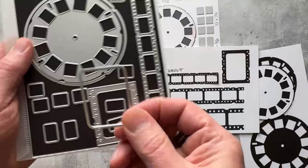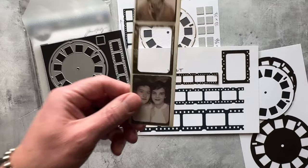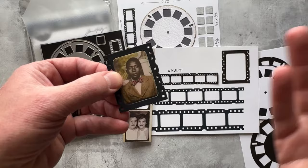Case in point, Ideology photo booth. Yes, this was sized for Ideology photo booth. So if you have any of these photo booth photos, you simply take this framelit, place it over the photo, and cut it out, and now you have a photo that fits right into this negative. It just makes it really easy. And of course, you could do this with any kind of photos or art collage or anything like that.